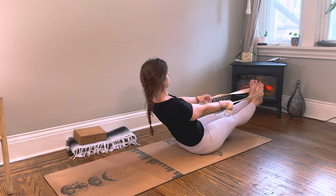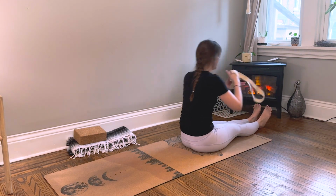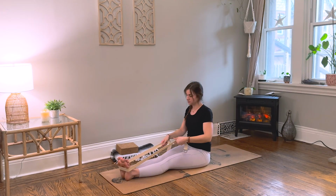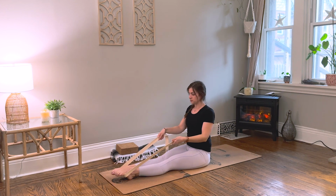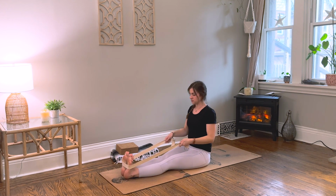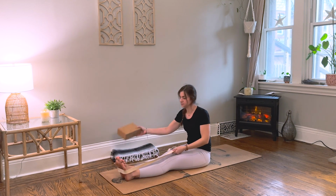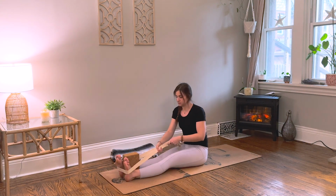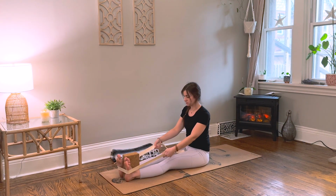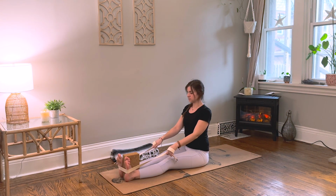And gently sliding the feet down, pulling the shoulders to stack on top of the hips in a seat. Allow yourself to get comfortable here with the straps still around the feet. Sitting up tall, begin to point and flex the toes to and away from your face. If you have a block here, this would be a great pose to use it, just in between the ankles and the feet to create a natural distance between the legs and the hips.